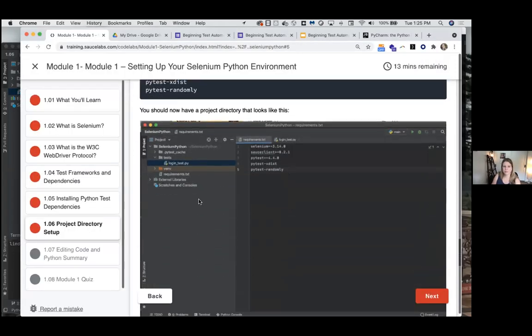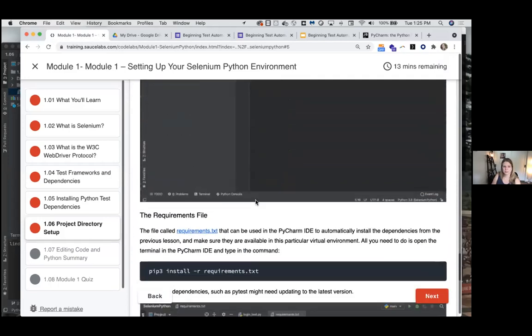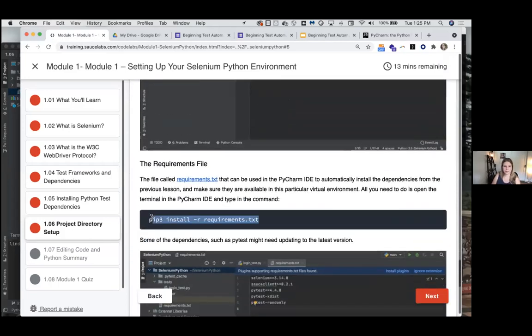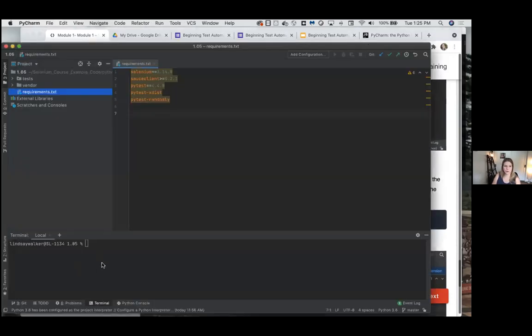So you should have something that looks like this. And then we run this command in the terminal at the bottom. We're just installing recursively the things listed in requirements.txt. So I'm going to click on the terminal.